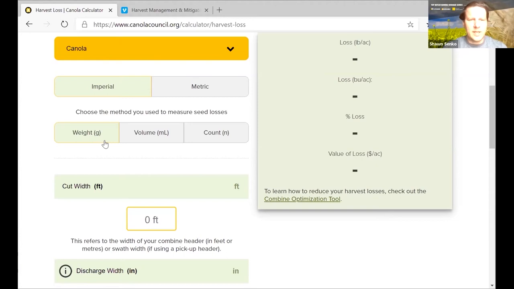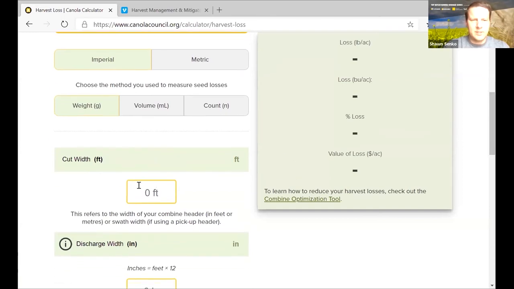With a weight method, you need a scale that can measure fairly accurately a small amount. You'll see we're looking at a few grams, usually under 30 grams collection. So you need a small battery operated scale. These can be found online fairly cheap on something like Amazon or, you know, even sporting goods stores like Cabela's will sell you a reloading scale with batteries for $60 to $100 in that range. So not hard to come by. So with that, we'll start the example.